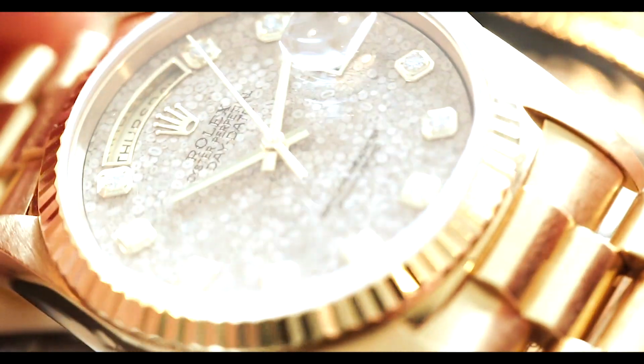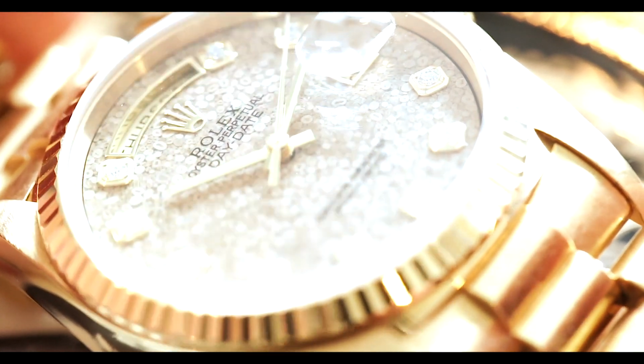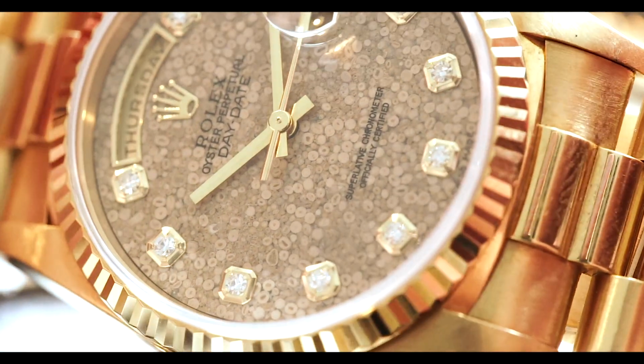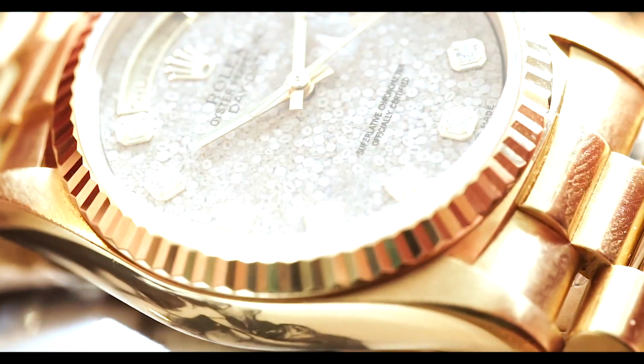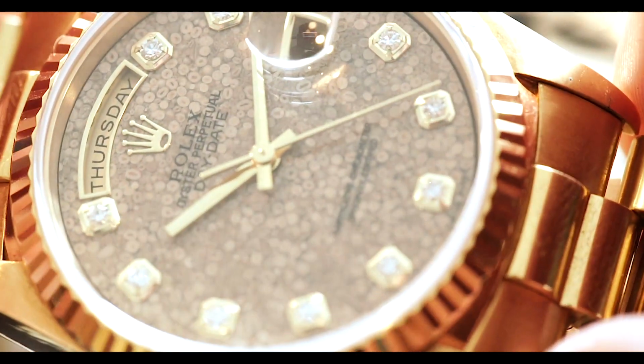So we were talking a little bit about the dial. It's a really unique material. It's very beautiful. When you loop the dial, it has a geometric look, though I don't want to say geometric because the shapes are a bit more organic, but they're kind of circular, and it's really interesting. It looks almost three-dimensional, which is another cool trait with these stone dials. They have depth and dimension that you don't get in a flat or satin dial that you would see in the more stereotypical Rolex Day-Date or Datejust.